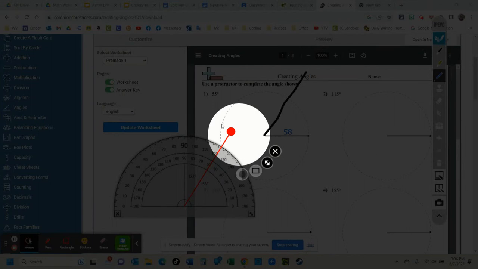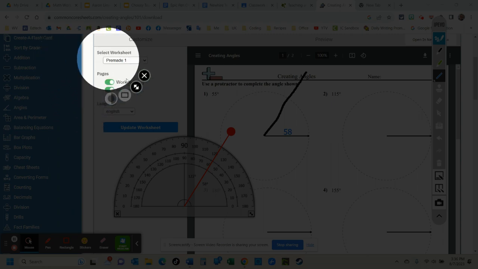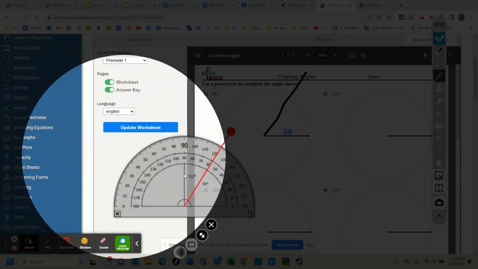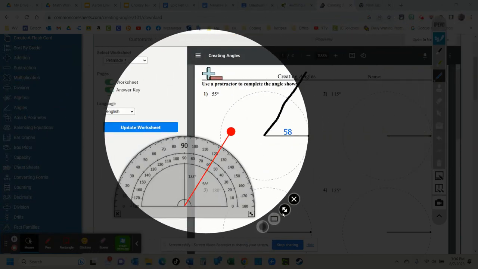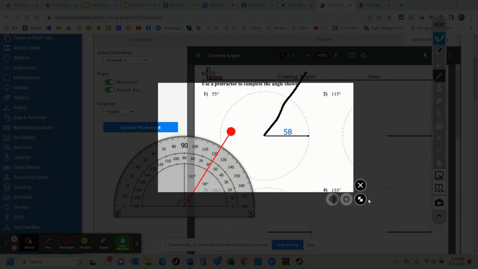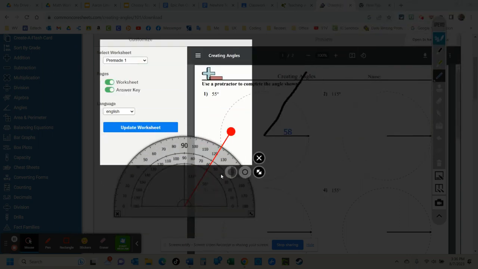Back down to this. This is kind of a cool tool. It allows you to spotlight on your screen what you want them to look at, and you can make it bigger. Like, I just want you to look over here, and then I want you to look at that, and then I want you to look over here. You can also, besides resizing it, make it a different shape. So maybe I want to make it square, and I want to put it up here and down here.